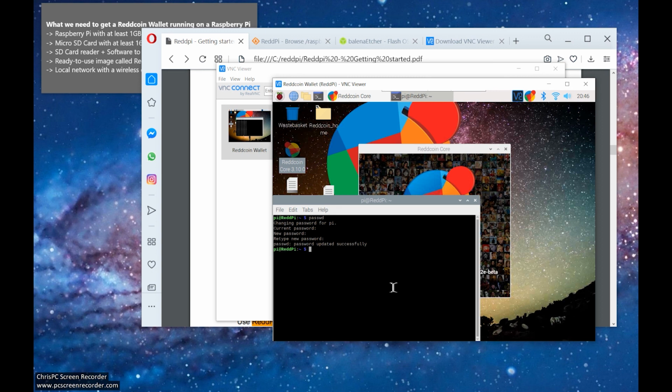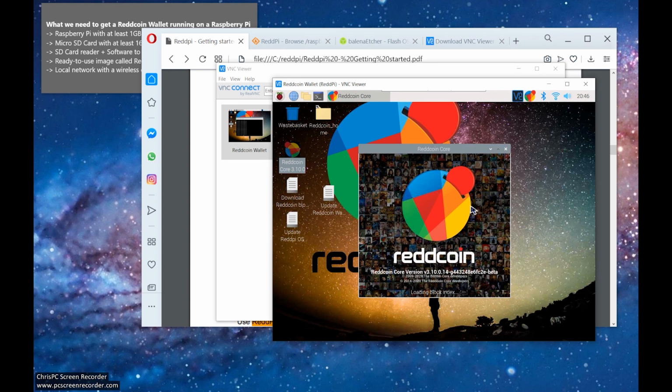Now you have successfully updated your password, and we can now close the terminal window. It is important to remember the new password or to keep it somewhere written in a safe place. Otherwise, you will not be able to log in via console or VNC Viewer again.